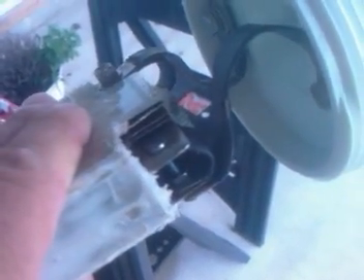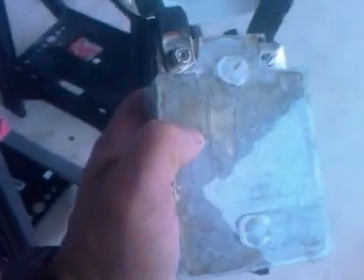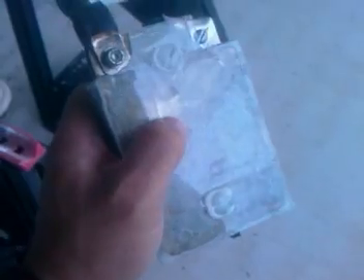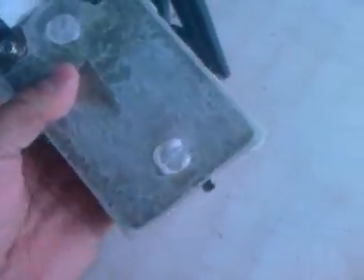By looking at my design, I don't know if you might be able to give me a little bit of advice there. But anyhow, the cell seems to be holding up fairly well. I did accidentally crack the top of this lexan, and so I think as some of the goop withdrew, some of the electrolyte followed into it. As you can see, when I squeeze that a little bit, you can see some of the electrolyte moving around in there.